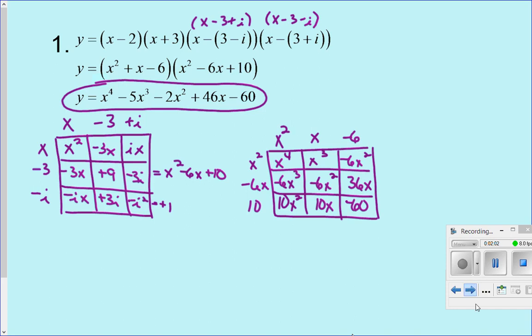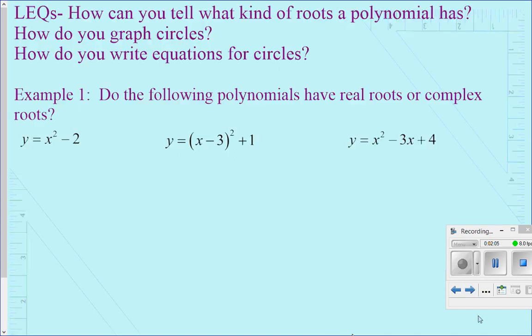Okay, moving on. So today's lesson, we started with some problems here that were similar to what was on the bottom of page 13. If you had trouble with those in the homework, after today's lesson you should be able to go back and fix those and do a little better with them now that we've gone over it. So the first 2, my suggestion is to just draw yourself a sketch. So x squared minus 2, I know that's a positive orientation parabola shifted down 2. And this is just a quick sketch, so I'm not trying to make my x-intercepts perfect or my vertical stretch or compression or anything. I'm just shifting it down 2.